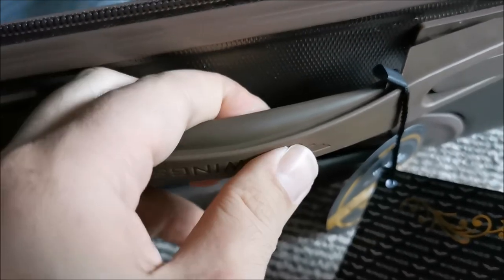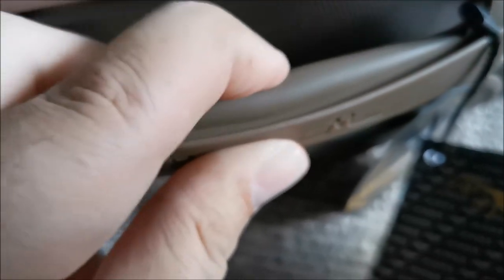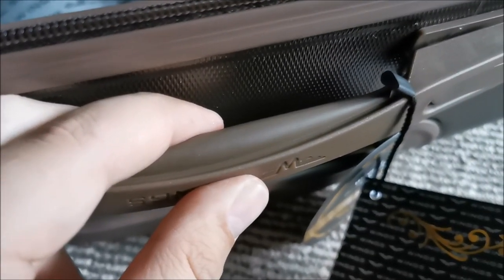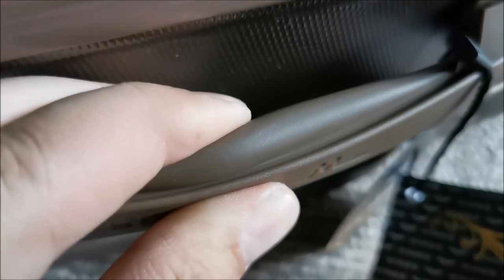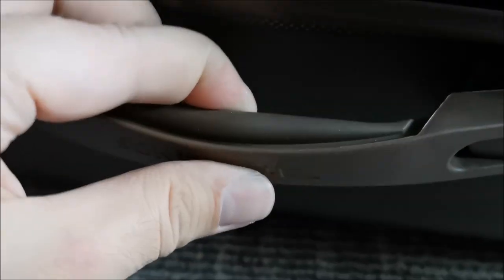Now that I've taken out that protection, these things have something that looks like soft rubber or actually silicone, maybe. Not sure what it is, but it's really extremely nice on the hand, honestly. Does the other one also have it and I haven't noticed? Yes, it has it. That's cool. It's honestly really cool.